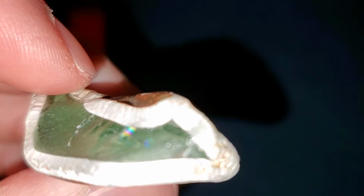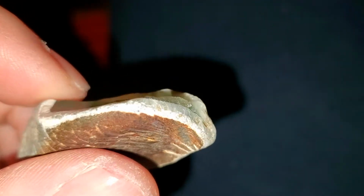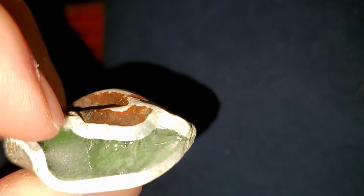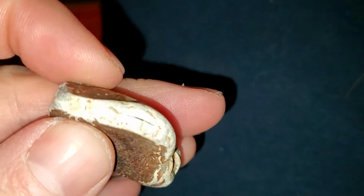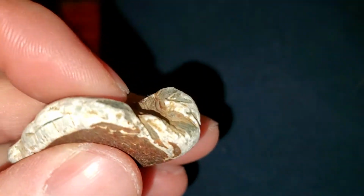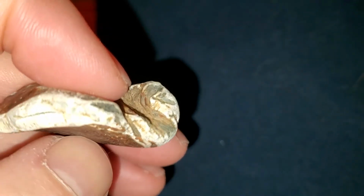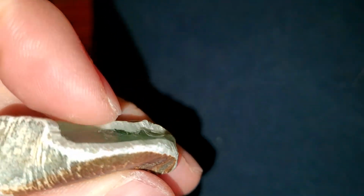Anyway, it's definitely interesting. Maybe that is some bubbling in there, although it could be just cracks in the surface or chips in the surface. There's a bit of washing on it, as if it were sea glass in some areas. So the rest of it, if it is slag, melted around some section of glass. I wonder what it could have been. So it's left some kind of a resin or something now.